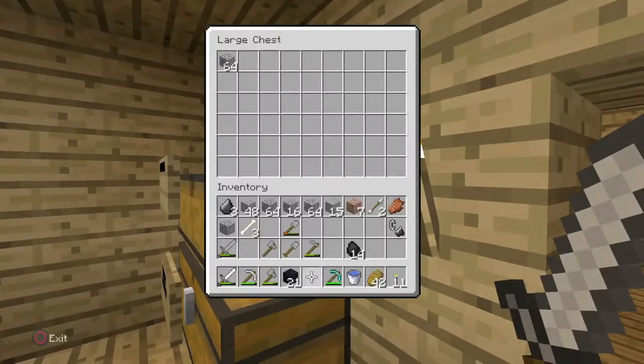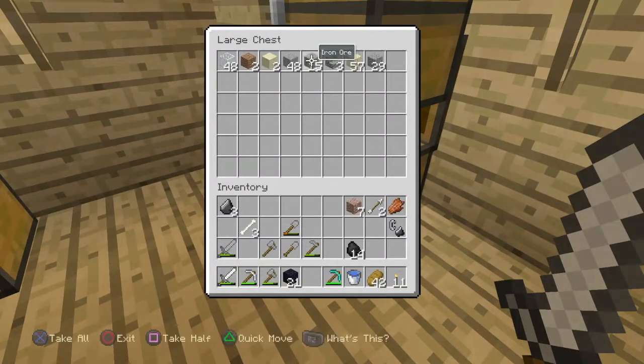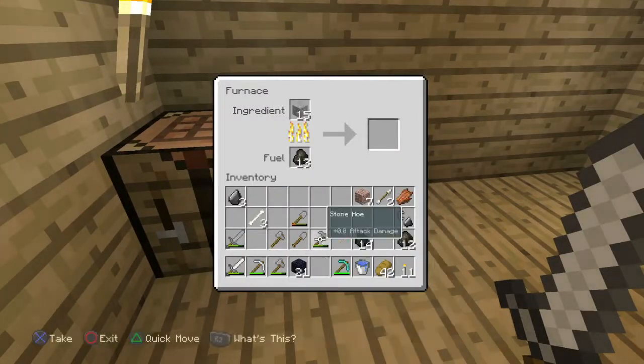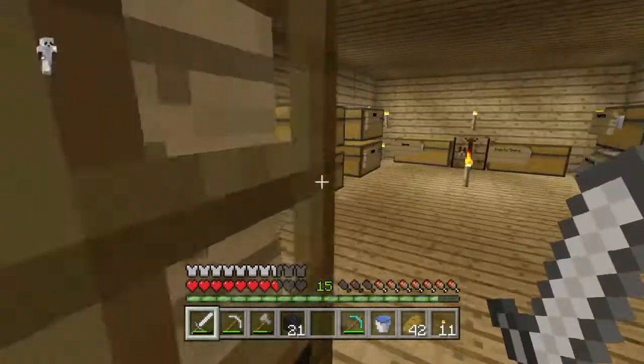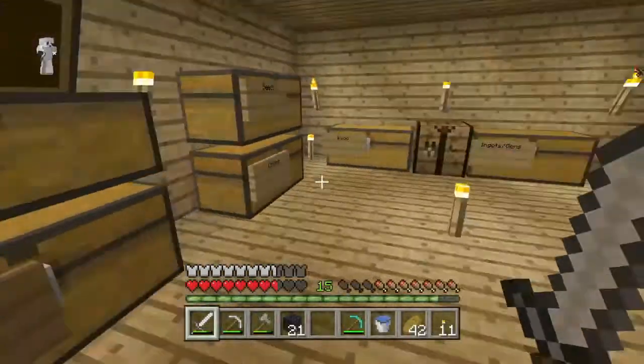So let's put a couple stone in here, and put everything else in here. Oh, iron. We need that. Let's put it in our furnace, and then put some of this away. So let's put everything away that we don't need right now.